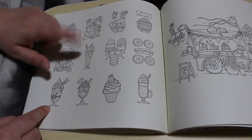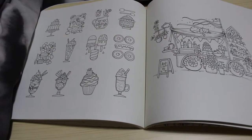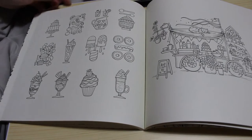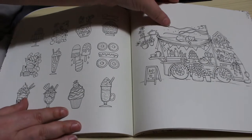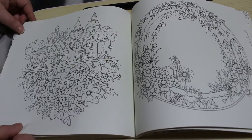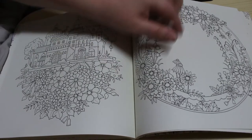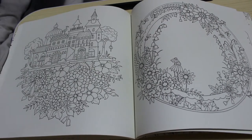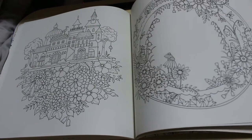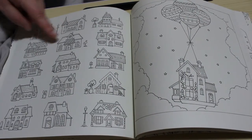There are little sweets, little ice cream sundaes, cupcakes, a jelly, and drinks — it's like a Knickerbocker Glory, for those of you who are old enough to remember a proper Knickerbocker Glory. The cat's asleep up there in a hammock, which is kind of cute. There's one of those pages where you can put something in the middle — I'm not very good at that so it's probably not going to happen. More houses — I like these, they're like little streets.